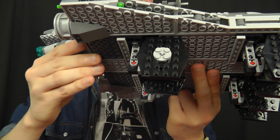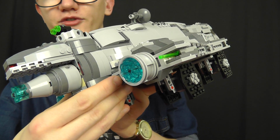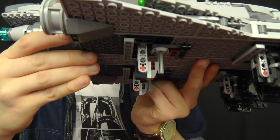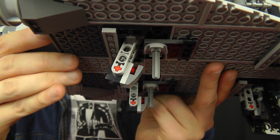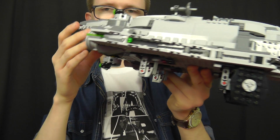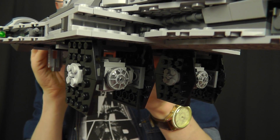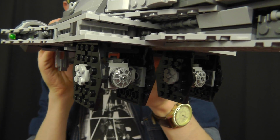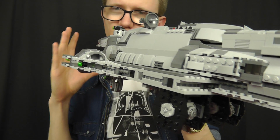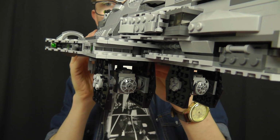I'll just lift the bottom of the vehicle up a little bit so you can see that better. Again, press the switch inside, and as you can see, this little carrier just below actually releases, and then the TIE fighters will drop. Now, I'm almost certain that the other switches at the side should release the TIE fighters at the front, although as I mentioned, I may have assembled this one incorrectly that's prevented that from working. I'm not 100% sure. So if anyone can let me know on that one, that would be awesome.